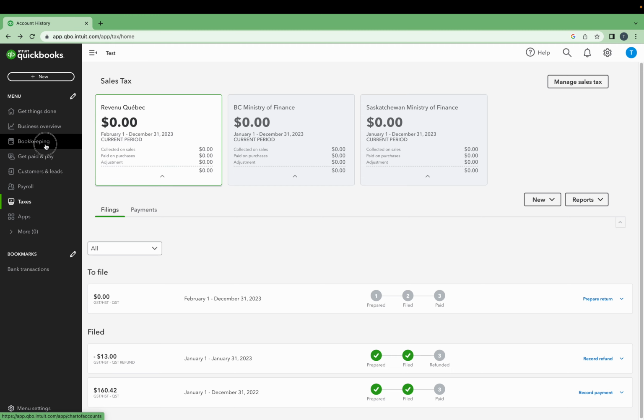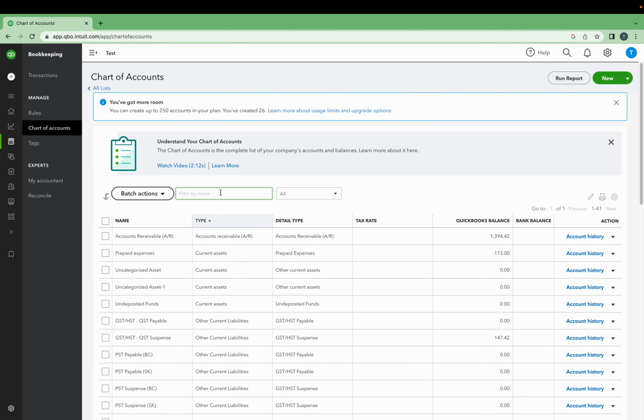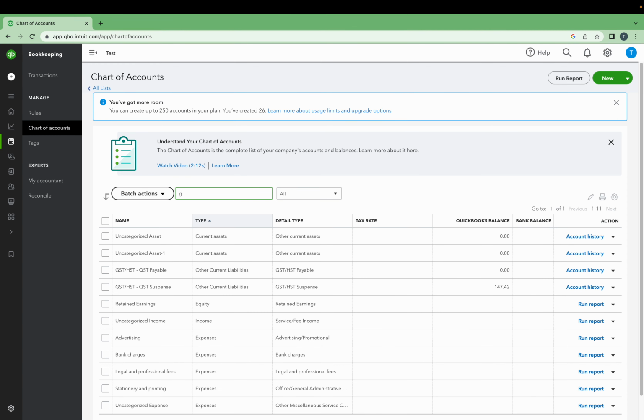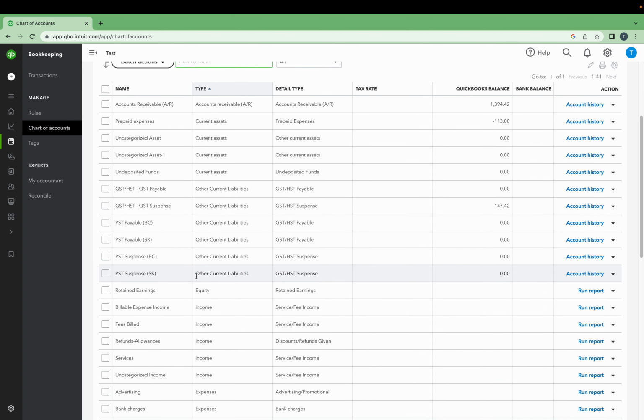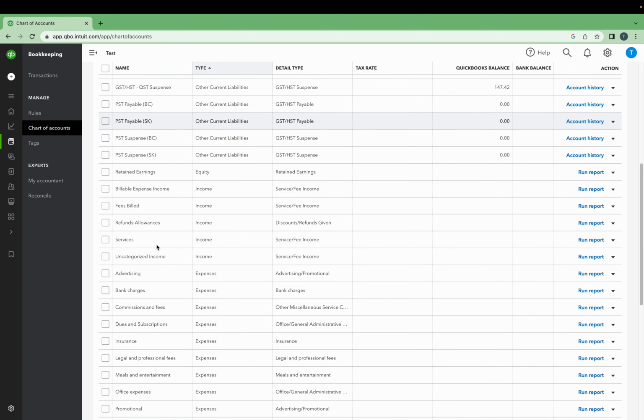Now, going back into bookkeeping, if we scroll down, we're going to see all of these tax accounts that are also created. Every time you add a filing ministry, it's going to add a tax account for those accounts. So this is where it can get messy. If you don't need that account, do not add it, because you cannot remove it without wiping everything in your QuickBooks account.